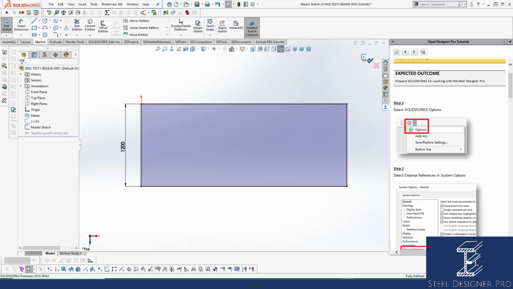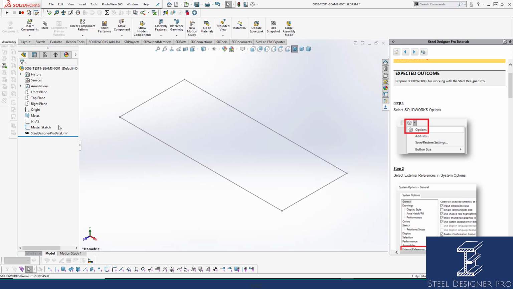So I've just edited that sketch and now I've saved it. Now I'm not attaching to my attachment sketch, I'm attaching to my master sketch. The reason I do that is, just say I wanted to offset my master sketch, I can by putting a dimension on this sketch segment and attaching it to the attachment sketch and making it offset. So it gives you a little bit more flexibility.